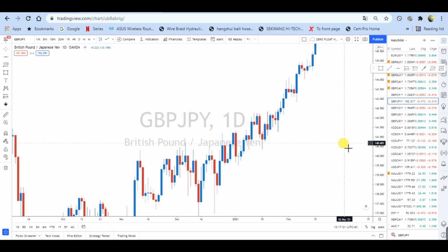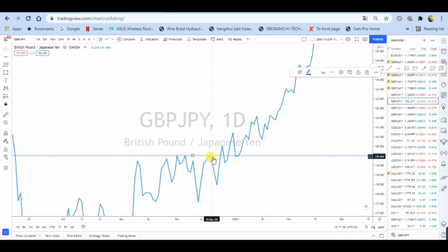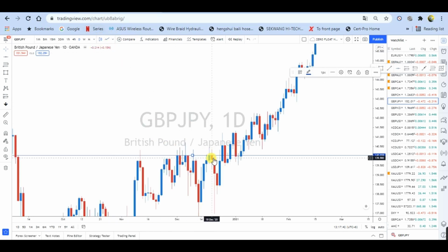Here, this is a TradingView chart on the pair GBPJPY on the daily time frame. As we can see here, there's one setup called the SNRC2. So I'm going to mark this horizontal line, a line with the capital letter A. If we go to the line chart, we can see this is a capital letter A. That is very good. Okay, there's an entry point. This is the entry point. Drop base rally.